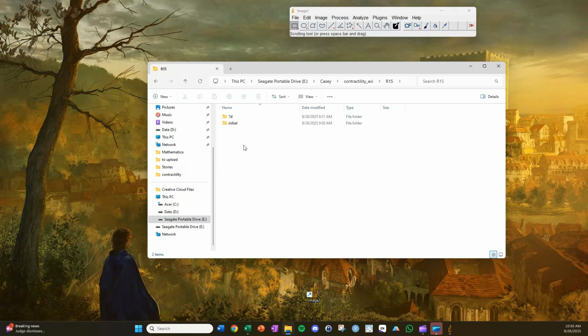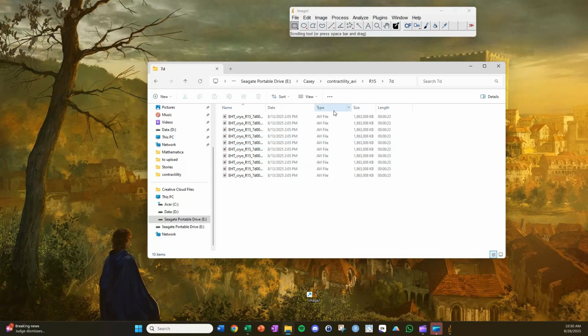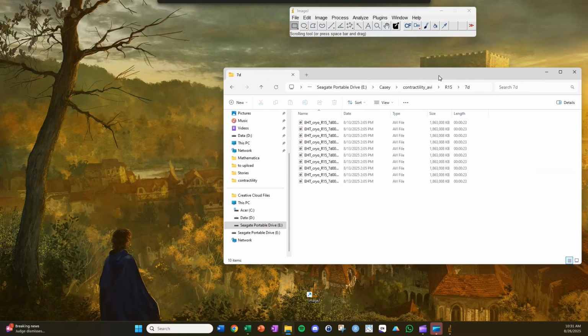So here, I'll just pull up as an example one of the folders that contains video files that should be analyzed for contractility. You'll notice the type here is AVI. Any other type is not recommended or needed for MYOCYTER.